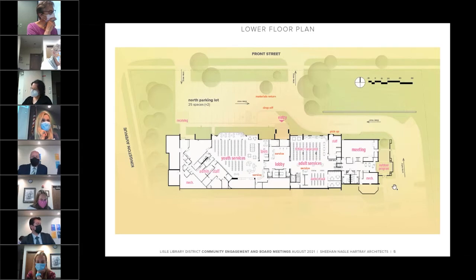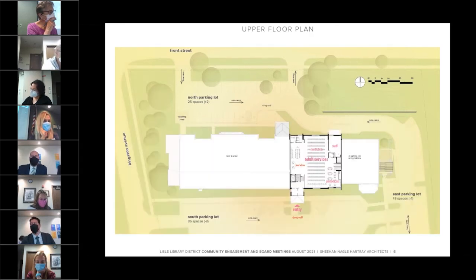The upper floor plan is adult services. So we're taking adult services now and we're stacking it on two floors right above each other. And the lower floor has more of the popular collections, AV, fiction collections, large print collections, some of the art gallery features that you have in the library. The upper floor is probably a little more quiet in nature, I would say. Nonfiction collection, periodicals, computers. We also have a public toilet room up there as well.